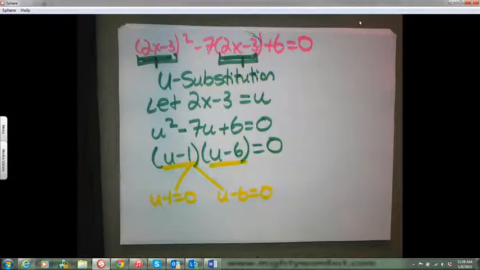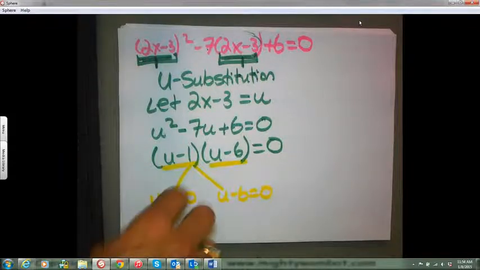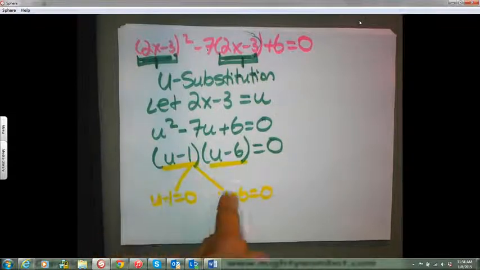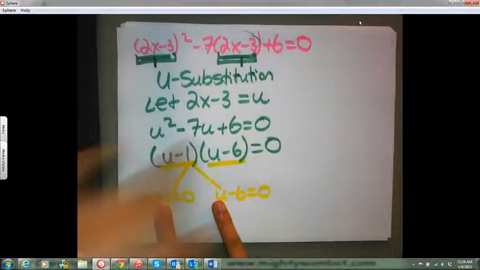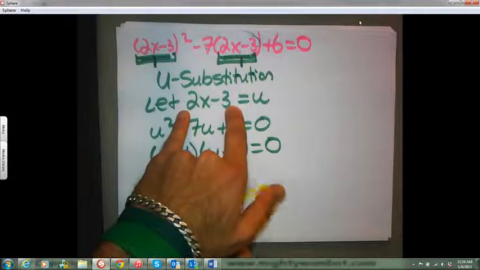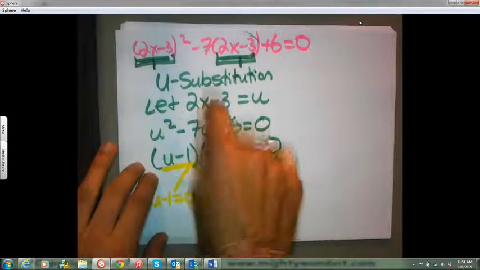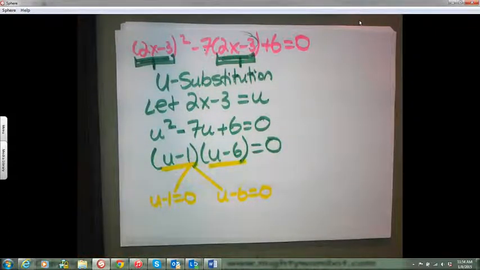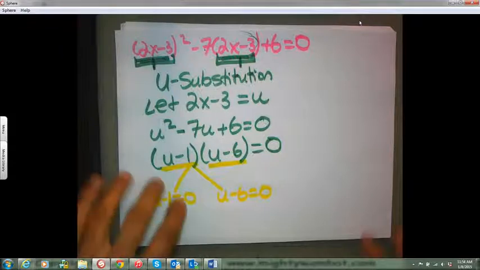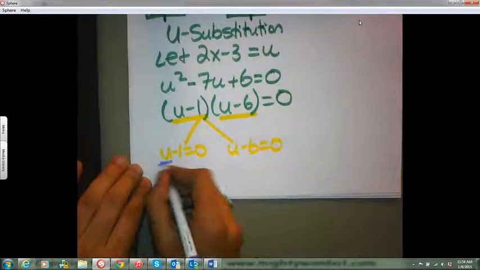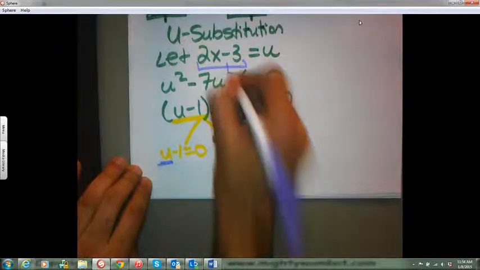So now we've got this. So let's replace, but here's the interesting piece. We need to replace this U, or rather these U's, with X's. Because we want X's, we don't want U's in the final answer. We're solving for X. So, instead of U minus 1, I'm going to replace U with this. I'm going to do that on the next page, so I'm running out of space here.